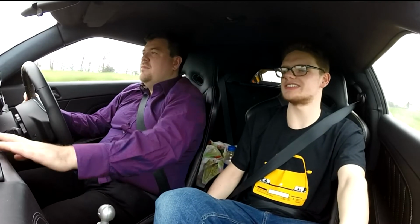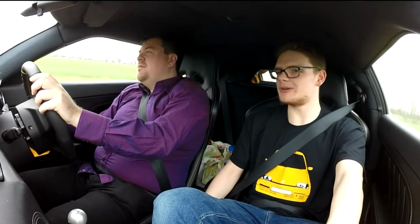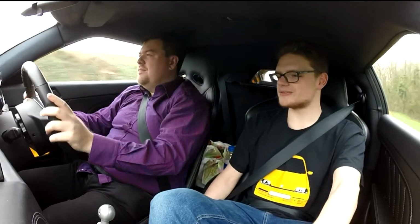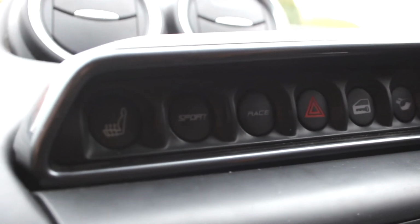We're going down a typical B road right now, and there are undulations, bumps and holes, and it frankly looks a bit like a 15-year-old's face. And it's all right in here. It goes over bumps, and you can feel them, but they're sort of numbed. You know they're there, but they're not smacking you. Exactly. People go, oh, Lotuses are like a shed, there's nothing in them. But we've got a nice head unit, aircon, electric windows. It's certainly not a track day special in here.